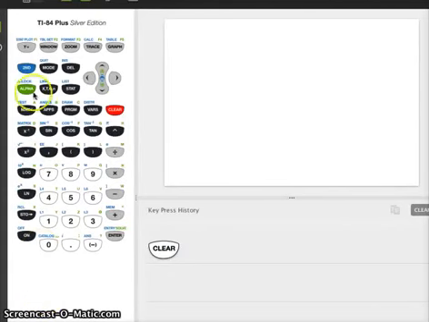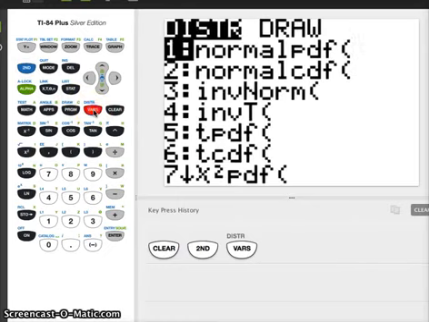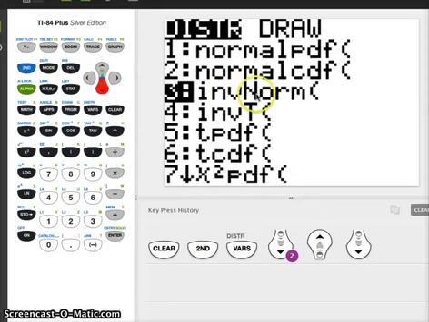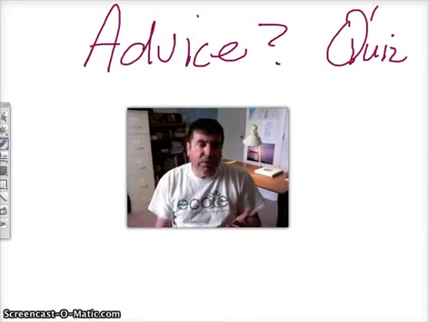Just like I did for a former video, to see how to use some of the keys in the calculator. Remember, you use this for finding the value under the normal distribution, and you use this to find the value of the variable given a percentage, okay? So here you're finding a percentage, and then here you're finding a random variable value.